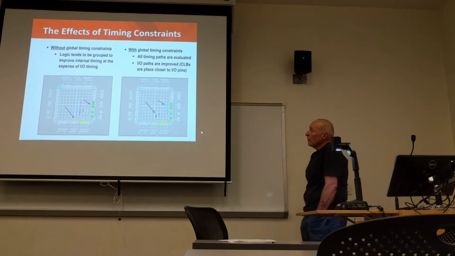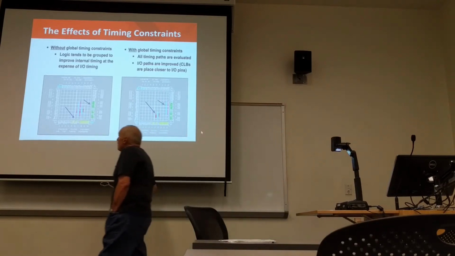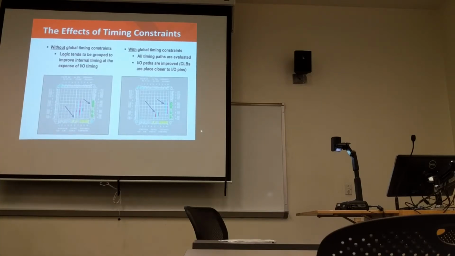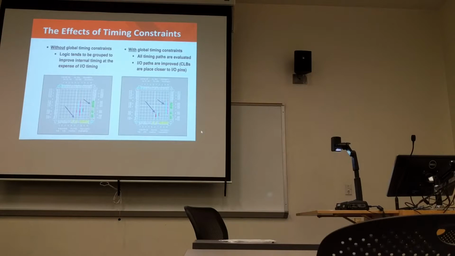In this example, we took a small and simple design and implemented it without the use of any timing constraints or pin assignments. This is shown on the left. Note the logical structure of the placement of logic and the placement of the I/O pins. The implementation tools do a good job of placing and routing the design without using timing constraints. From this example, you can see that the logic is grouped close together in the middle to provide a good internal frequency and minimize the clock skew. Likewise, the I/O pins are placed together so that pins from the same component end up next to each other. This makes the most sense since they are related.